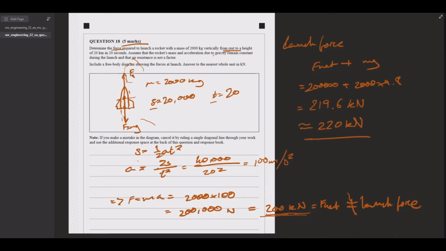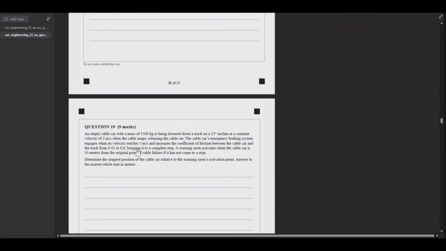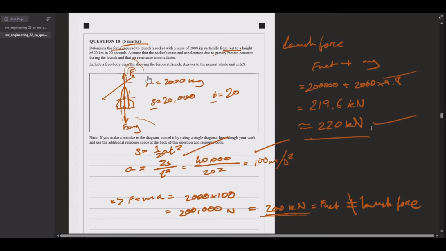And the marks is free body diagram with the launch force up here, and the weight of the rocket down there. And then we have to determine the weight of the rocket, which we've done here. Essentially, we didn't really have to find a numerical value for it, but putting it in that formula should give you the mark. Provides correct formula and substitute values for acceleration, so there. Correctly determines acceleration, 100 meters per second squared, and correctly determines 220 kilonewtons of launch force. So yeah, you've got to be careful there and really know which force they're asking for, and make sure if they're asking for a component force or a net force.